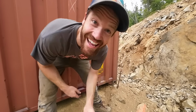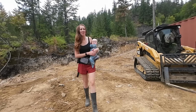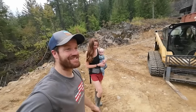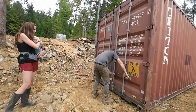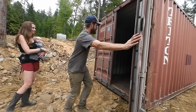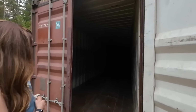We made it! Oh my gosh. I can't believe that worked. Oh my goodness. One container in place? It's huge. Yeah. So Courtney and I used to live in a 40-foot high cube container, and I kind of forgot how big they are. Oh, nice. This one also opens a lot better than our other one. Here we go.